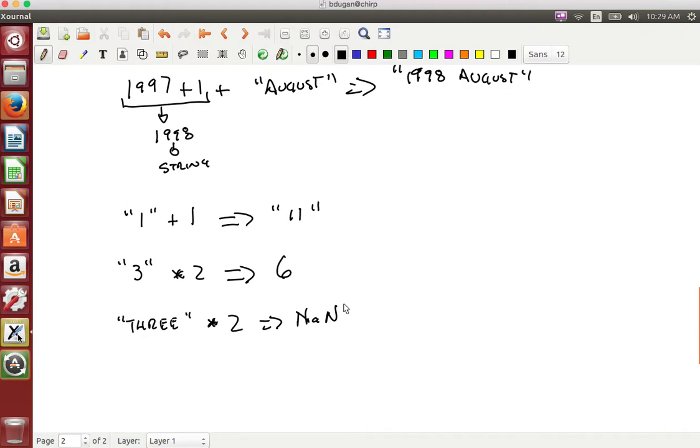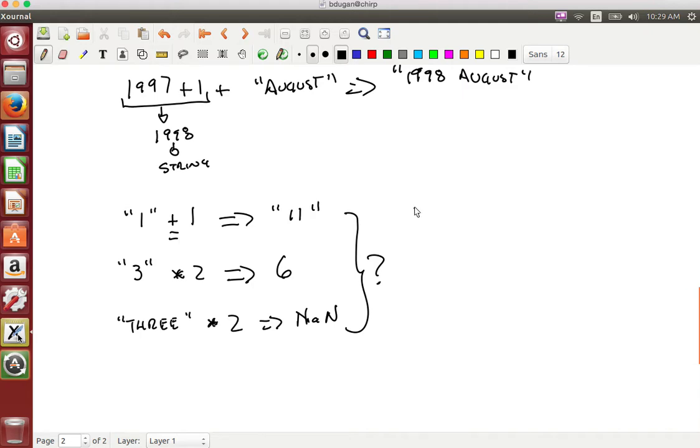So, what's a programmer to do given these situations? Well, you can come up with a set of rules, but they're not terribly consistent. I mean, this is clearly both a concatenation operator and a number type operator.